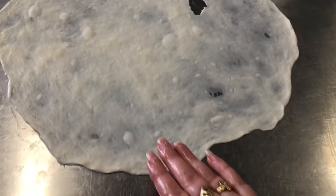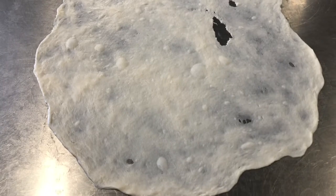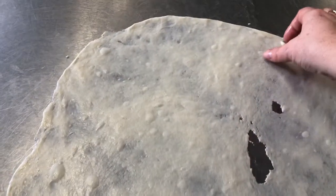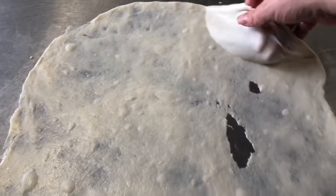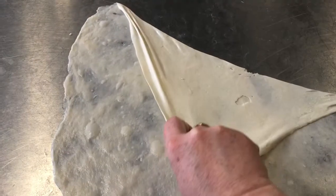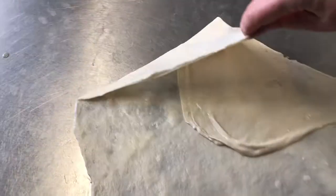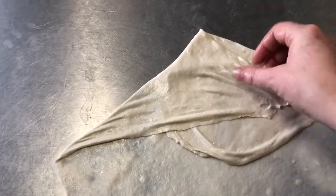All right, so the goal is to try to get as thin as possible. Now, unfortunately, I've got a couple tears, but that's okay. And then what we're gonna do is we're gonna fold it up. And it's a combination of folding. So we're gonna fold this over, and we basically wanna make a packet, like a square.